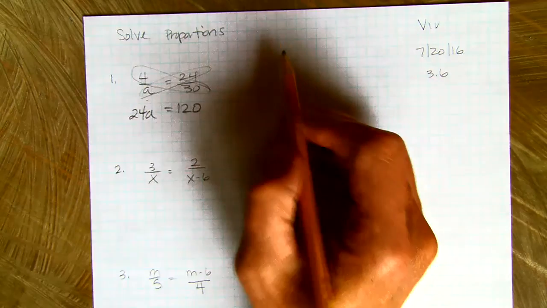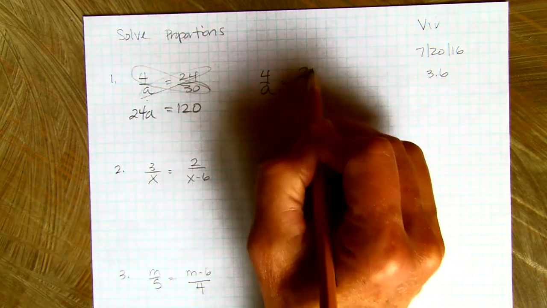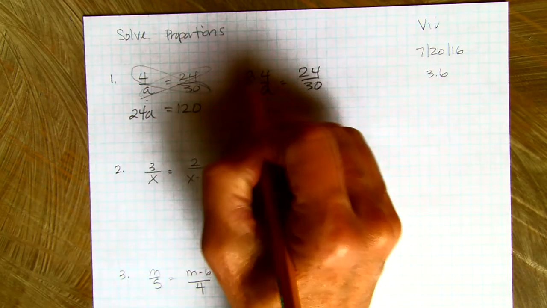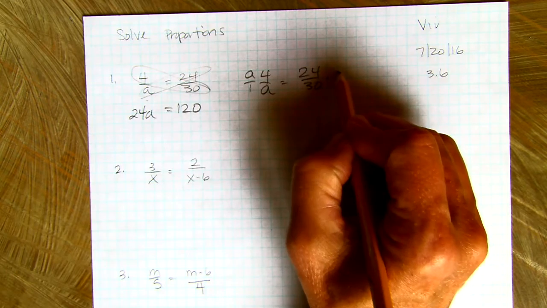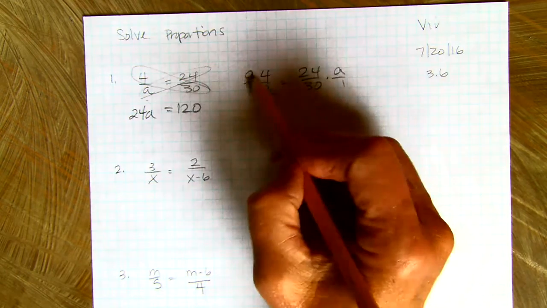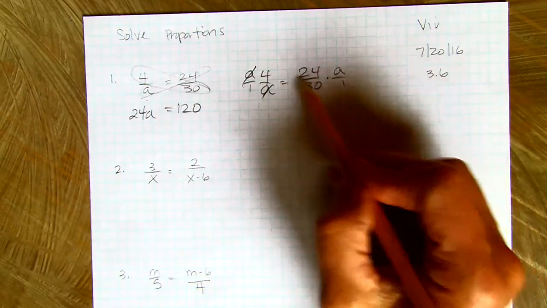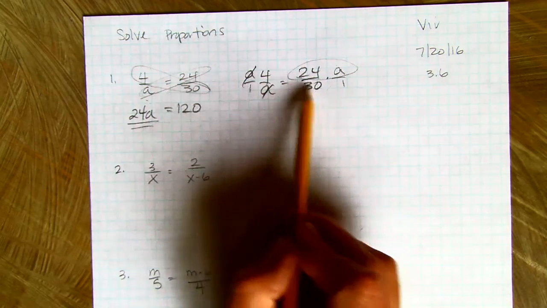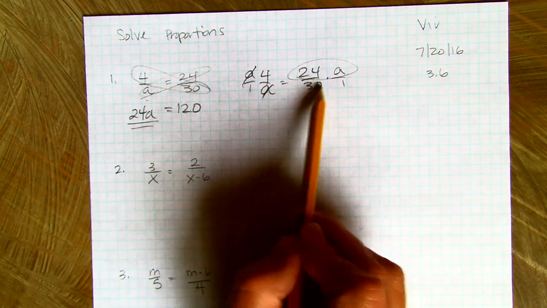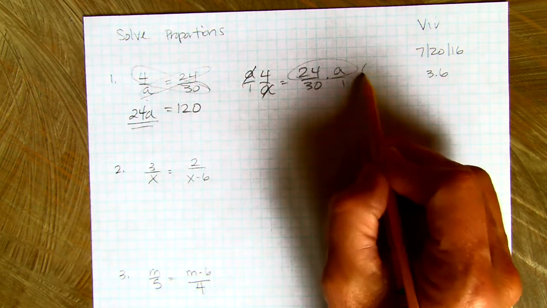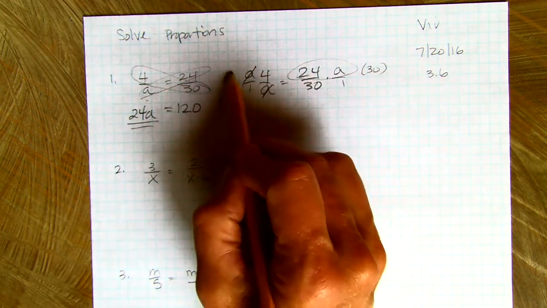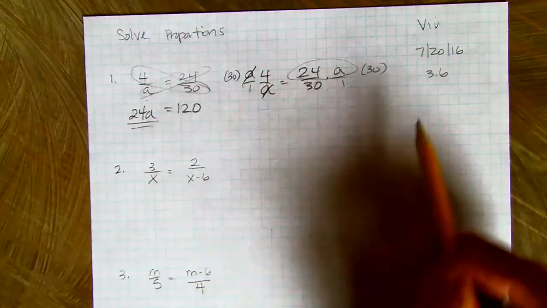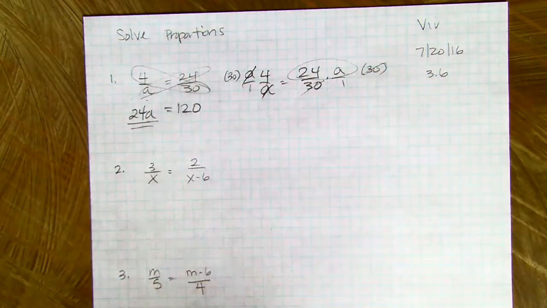And the reason that is, if you think about it, first of all, I don't like that my unknown is in the denominator, so I'm going to multiply both sides by a. Now my unknown is in the numerator, so there's my 24 times a, which I just wrote over here. And then I need to undo this divide by 30, so I'm going to multiply both sides by 30. And there's my 30 times 4, and these 30 cancel. So that's where cross product comes from.